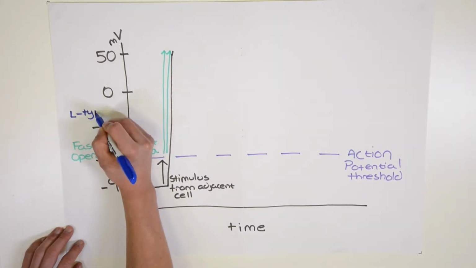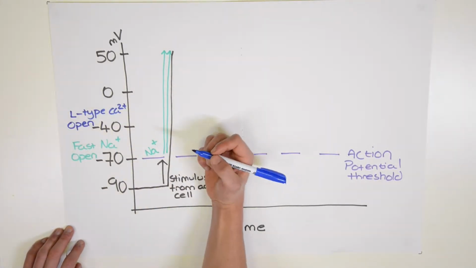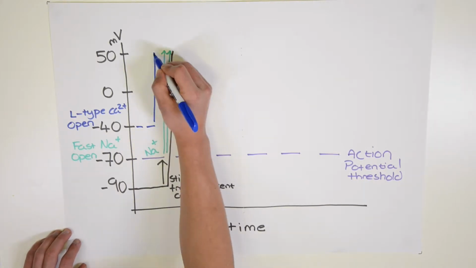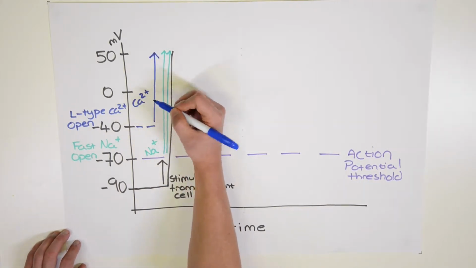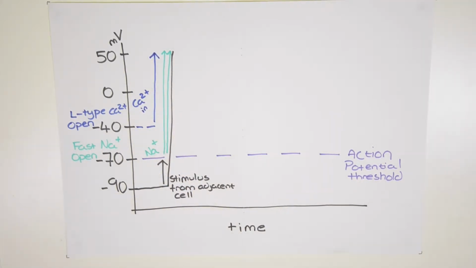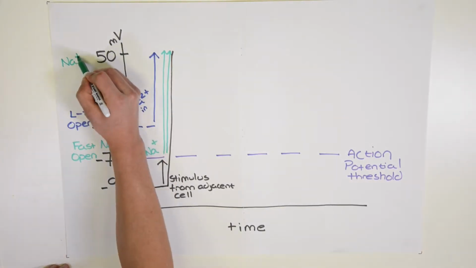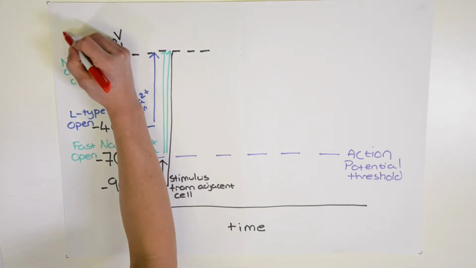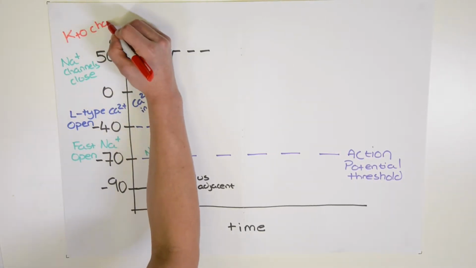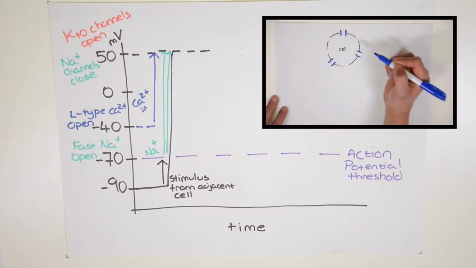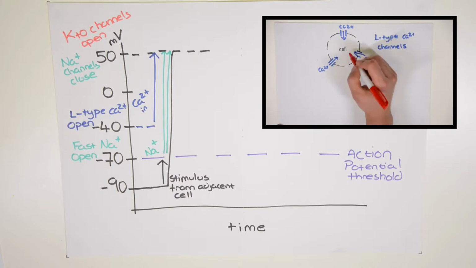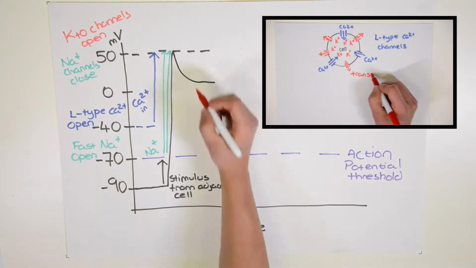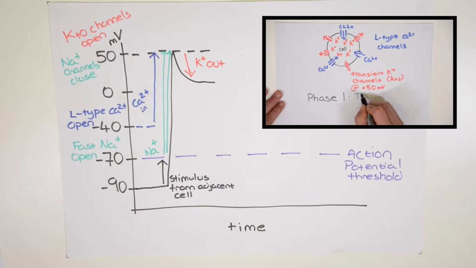As the membrane is being depolarized, we also see L-type calcium channels begin to open at around -40 millivolts, which allows a slow influx of calcium ions into the cell. Calcium's effect on the membrane potential at this point is minimal, but it does fulfill an important role later on. At a voltage of +50 millivolts, sodium channels are inactivated, and transient-type potassium channels open and close very quickly, allowing a brief period of hyperpolarization that creates a negative slope and the notch of phase 1.